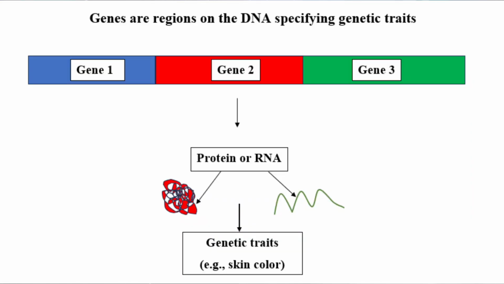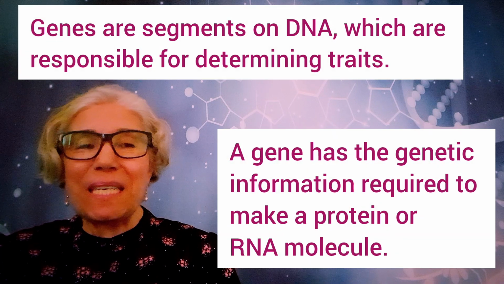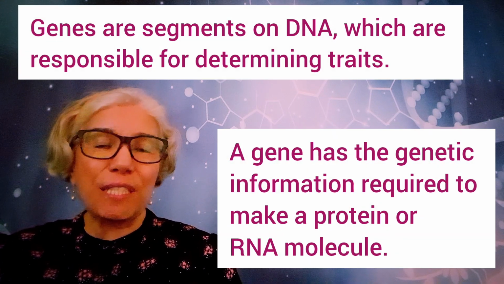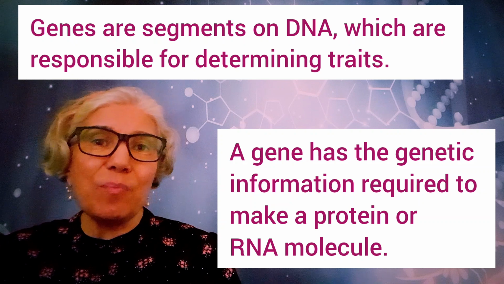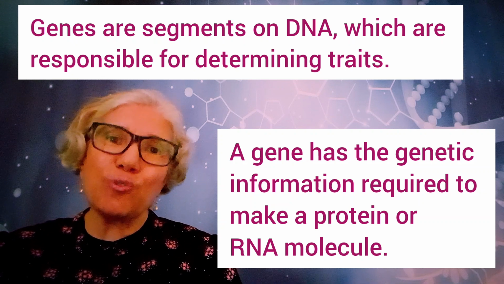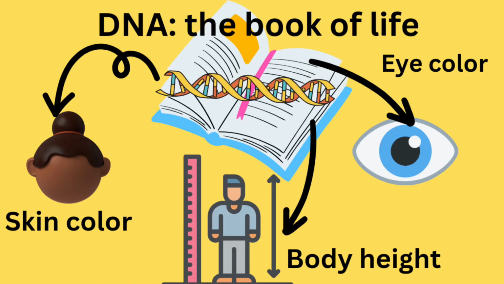The gene is a sequence of DNA containing the genetic information needed to make a specific protein, or to make an RNA molecule, which ultimately results in certain traits. So genes are the DNA units responsible for genetic traits. Each gene may be responsible for one or more traits, such as skin color, body dimensions, any external or internal traits in the body.